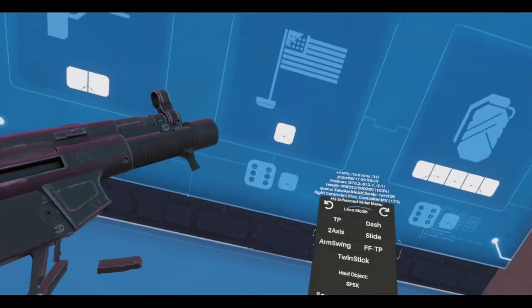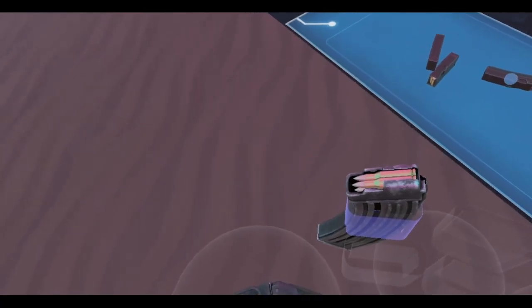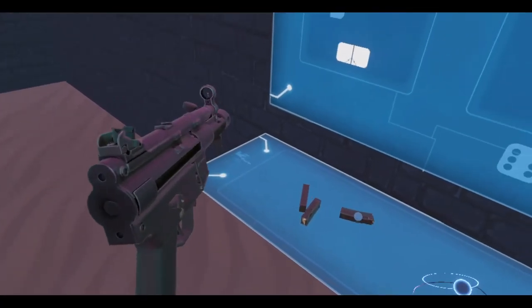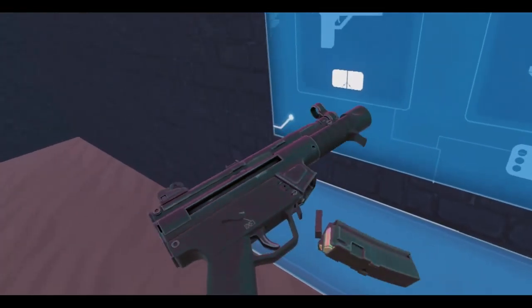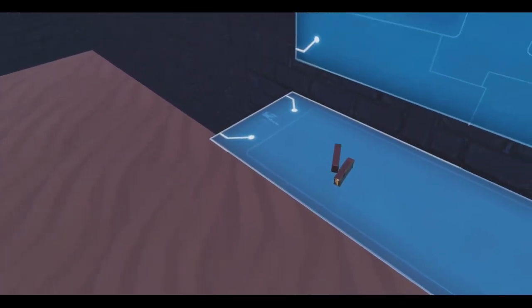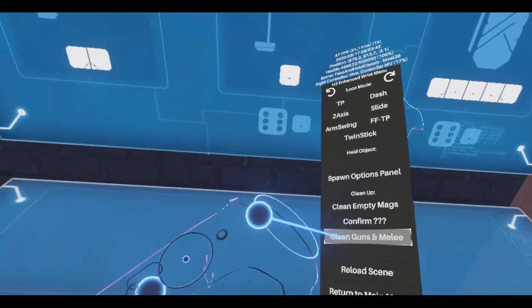MP5K. No, wait. This is the SP5K. This is the civilian version. So it's basically like a pistol, which is pretty cool. Take that. Ooh. Yeah, that performance. Okay, maybe this is getting a little bothersome. Let me just clear some of these empty mags.